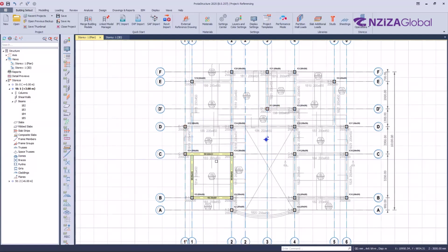I want to see how you will model those beams, if you will be able to recognize how the beams were placed on this drawing. So try to complete and draw all these beams. Let's take like 5 to 7 minutes.